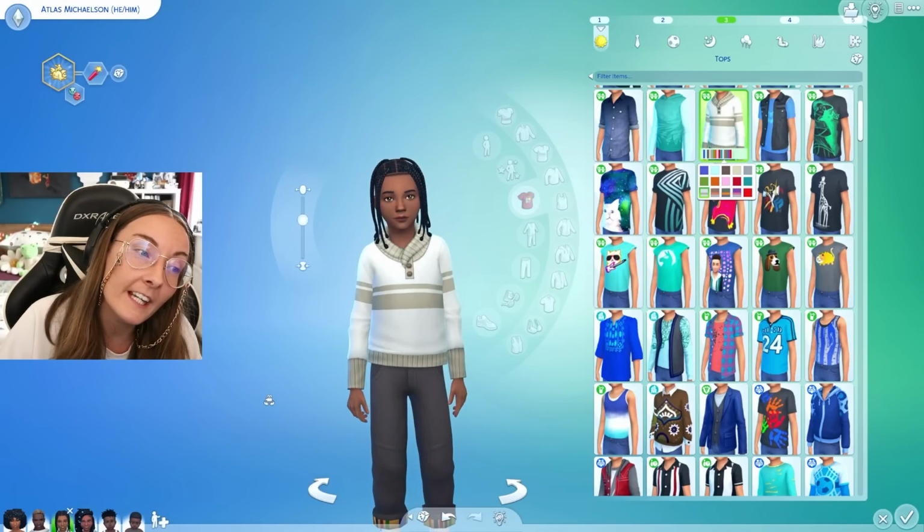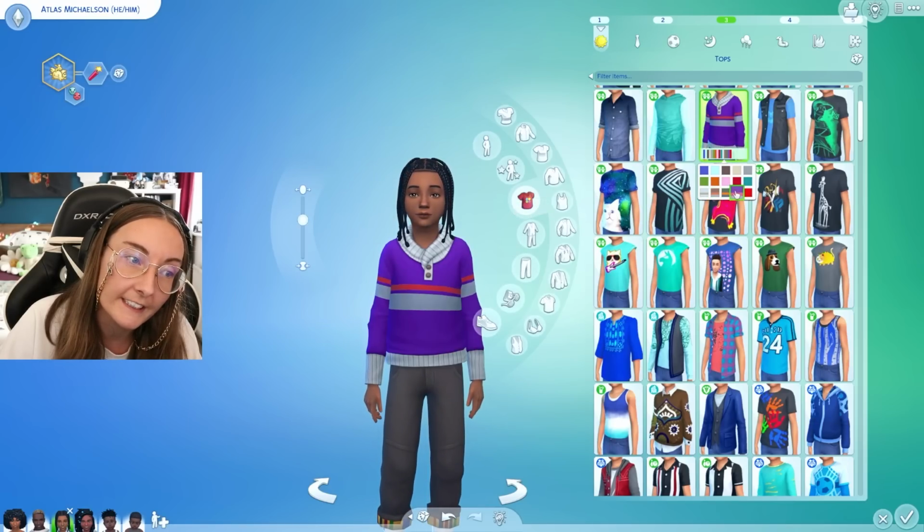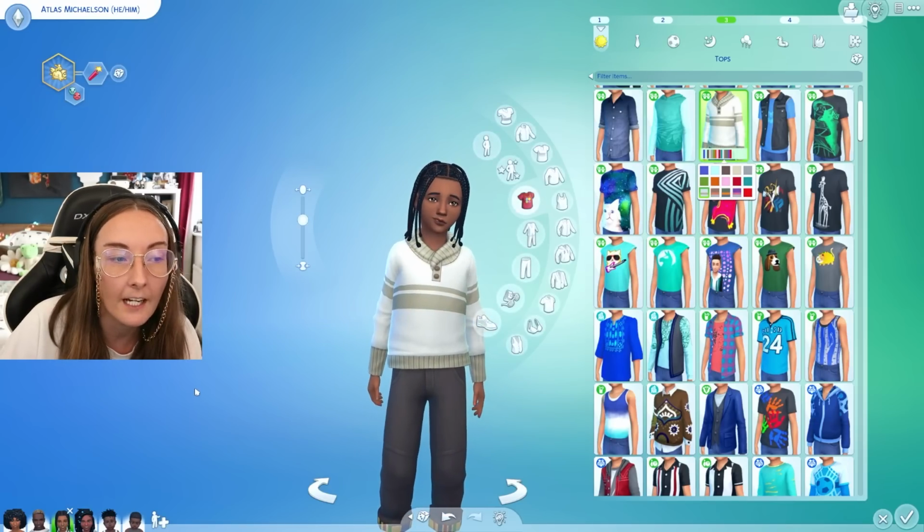I love when there's a little bit of detailing, especially on the back that you can't see at first. But this one in particular with the lines over it, I love the colors. Yes, it's a little bit more neutral. So if you're going for the sad beige baby, there you go. There's a piece for you to use from now on.